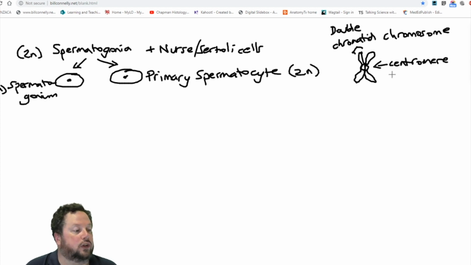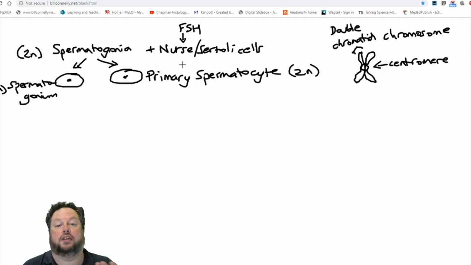How exactly do nurse cells aid spermatogenesis, Histolover asked. So we'll get there, we'll talk about that, but the nurse cells regulate spermatogenesis through the stimulation of follicle stimulating hormone. They actually have receptors for FSH, and that helps to drive spermatogenesis. They physically push the sperm through the various compartments and regulate the release of the sperm at spermiation when they're released into the seminiferous tubules and so on. So we'll hopefully talk about that.